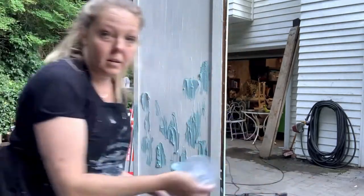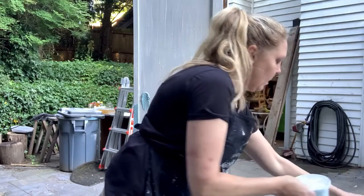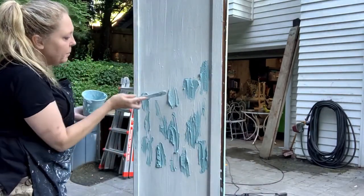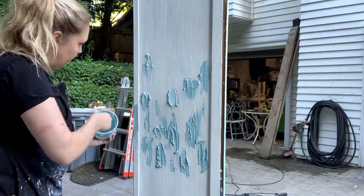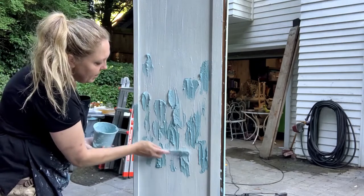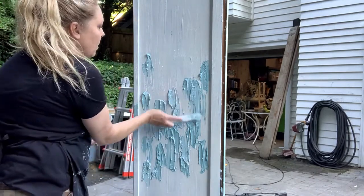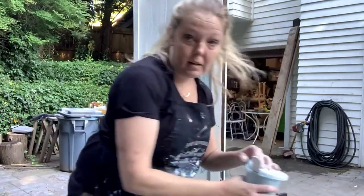That, and then you see how I did that, and then I'm gonna get my darker color. I actually have three colors. Oh, this was my lighter color. Oops. So I'm gonna put my lighter color up here a little bit. Walk it in. I know you probably can't tell on here, it's a very subtle difference in color. Okay. Then I'm going to take my darkest color.